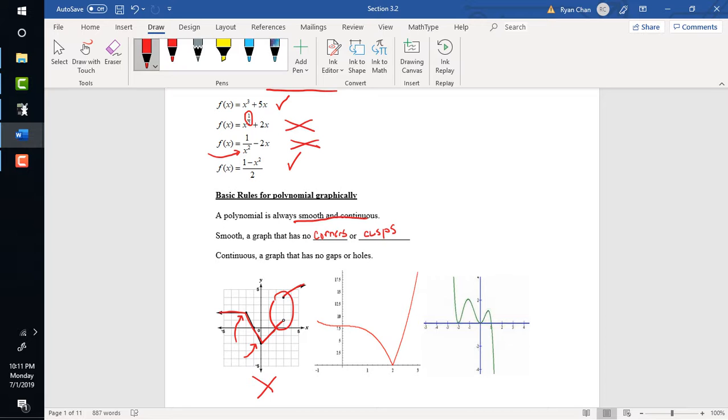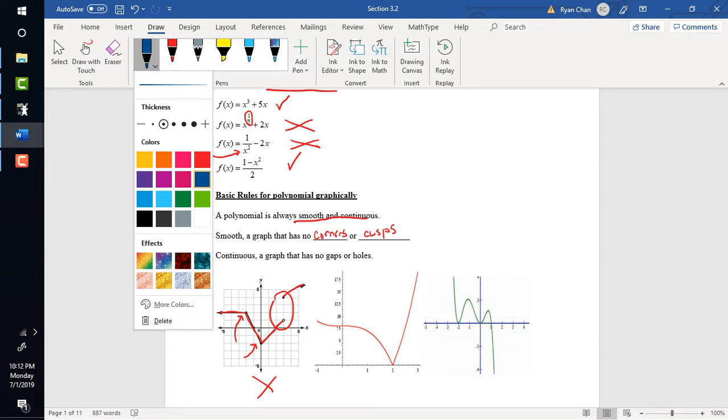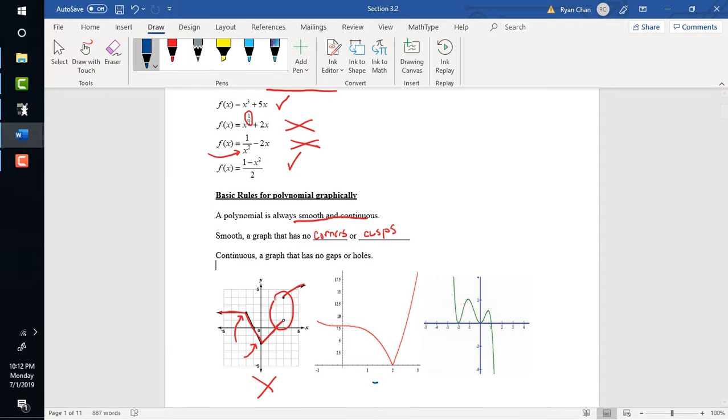Now let's take a look at this one right here. Even though this one is continuous, we have what's called a cusp. If you notice a cusp here, it's smooth, kind of curvy on one edge, but then all of a sudden it goes straight back up. Regardless, visually, if you're driving on here, you're forced to make a sharp turn right here. So this one doesn't work. And the last one does work because it's a smoother transition and it's connected. So therefore, this one is a polynomial graph.